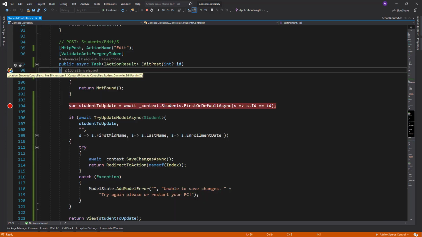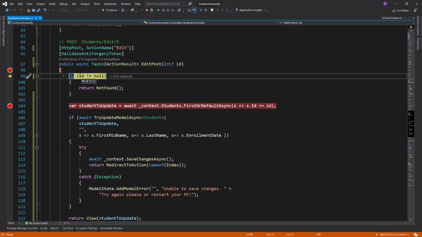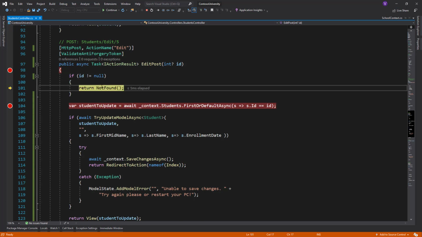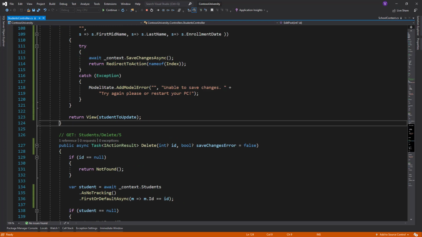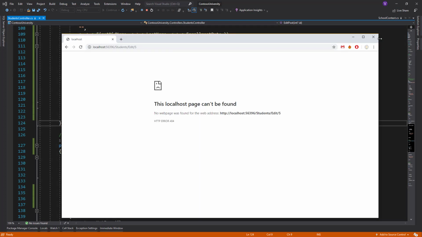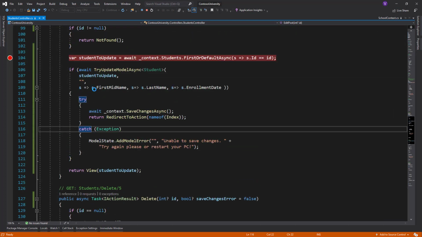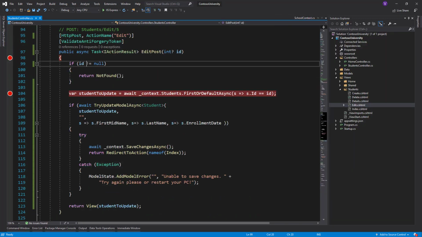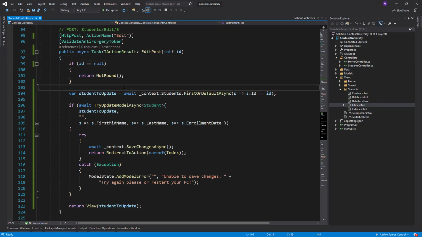Go here in the yellow. We press F11, and it says, okay, if ID is different than null, and it actually enters the NotFound. And entering the NotFound is actually this one. So the error is pretty visible. Somehow a mistake happened, and it shouldn't be different than null. If the ID is null, then go to the NotFound place. So let's check once again.